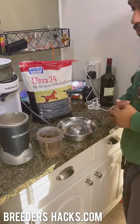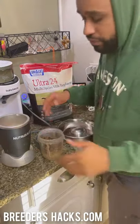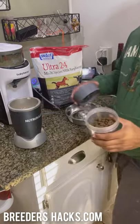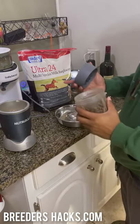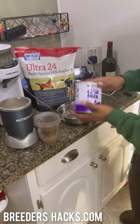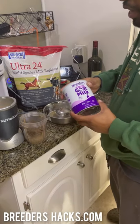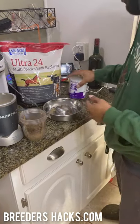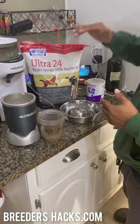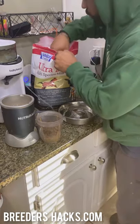Here's what I use to make my puppy mush. I just have a Nutribullet that's strictly for the dogs, for the puppies. As you can see, I filled it up with some puppy kibble — that's what you'll want to use. Then what I'll do is take either goat's milk, which can be expensive, especially if you're consistently giving it to them, or you can use milk replacer — old-fashioned, this is what I always used and what I was taught to use when transitioning them.